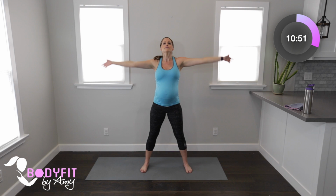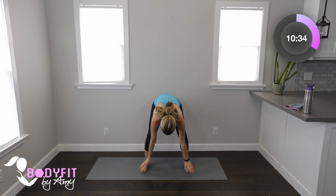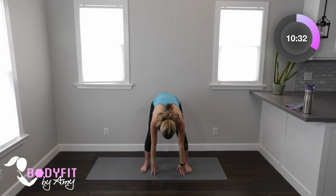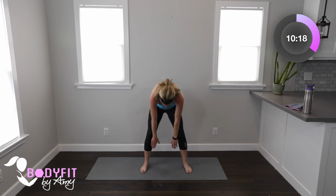Inhale up. I know sometimes exhale down, we can get a little dizzy during pregnancy. So if that makes you a little dizzy, just stay up with these gentle breaths. You can stay up and keep it here or fold it over on the exhale. You just want to lengthen in the spine, get a little stretch. And if you can from here, just lift the heels one at a time. Breathe. And then slowly roll it up. One more time.